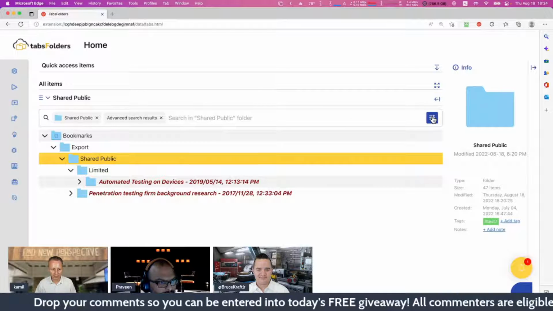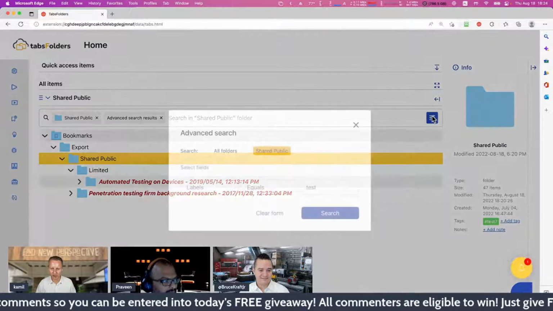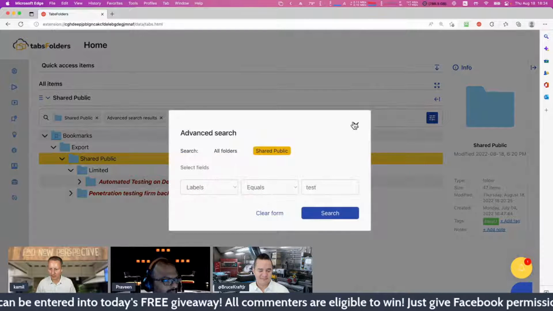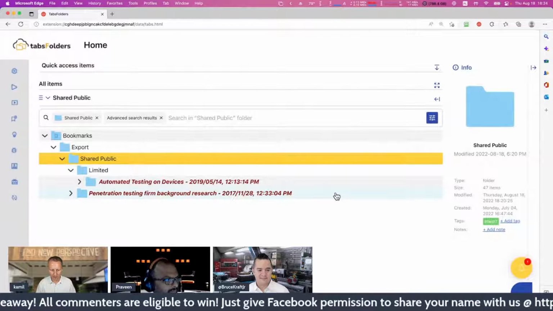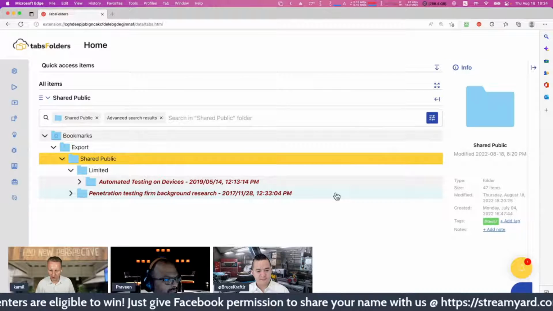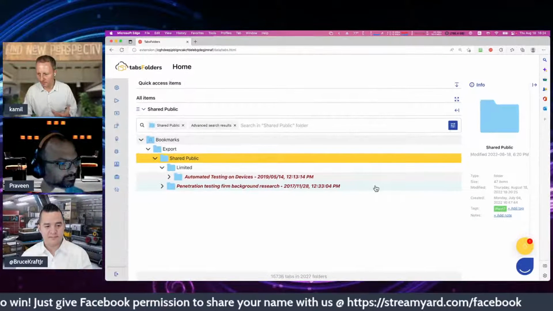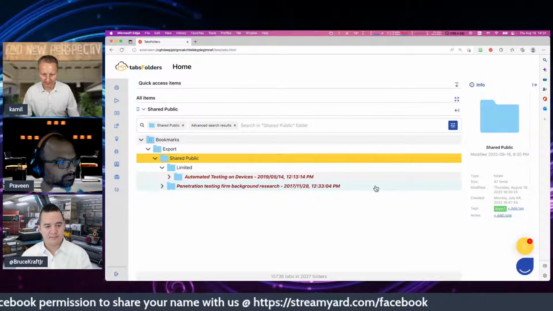So that's advanced search. I think it'll help a lot of users search more specifically for what they're looking for in various nodes, tags, and more.